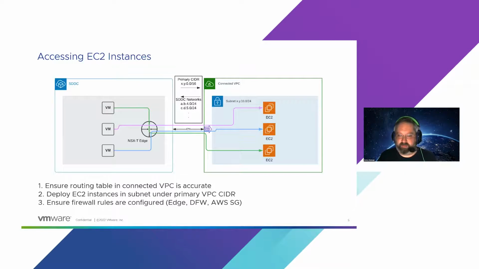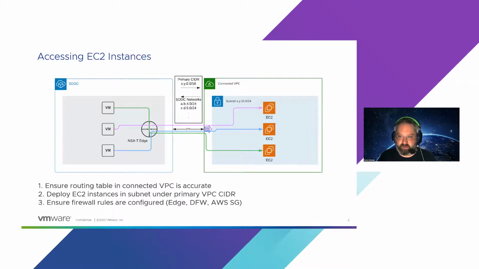The connected VPC can be changed after deploying the SDDC, but if you had anything running in there like EC2 instances, they will not be able to communicate with the SDDC anymore unless you set up a different path of communication. But that traffic won't be over the ENI. You'd have a brand new VPC with nothing in it. So you want to make sure that you have your CIDR configured sufficiently large.